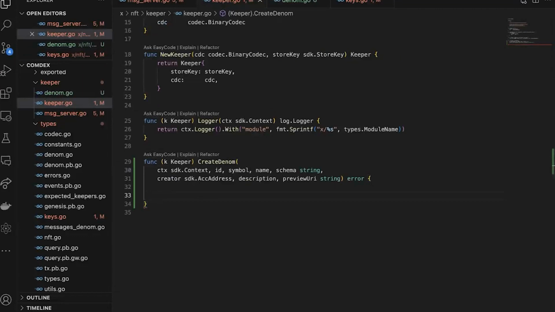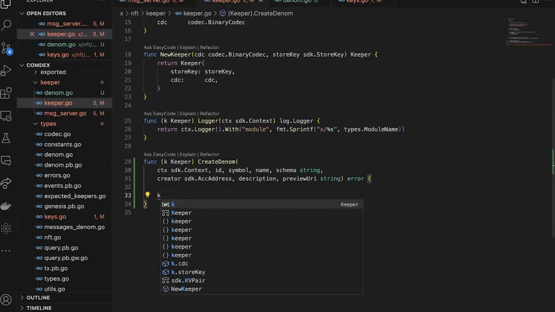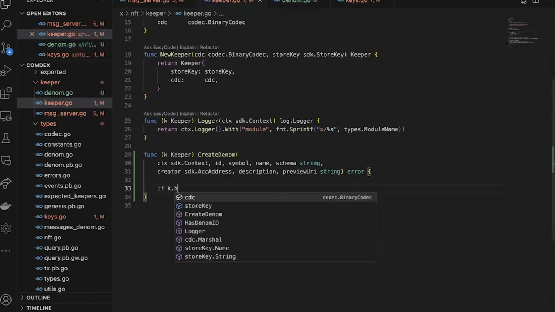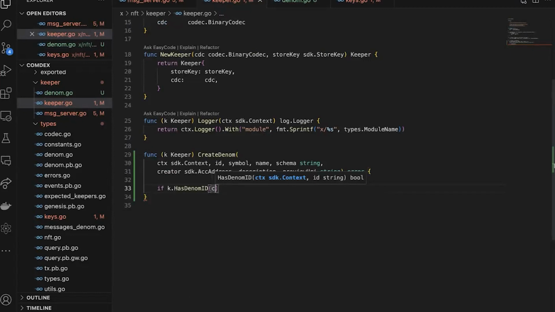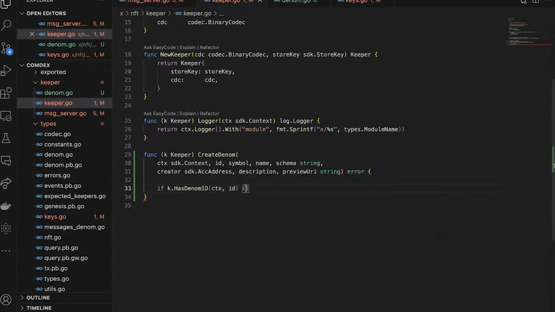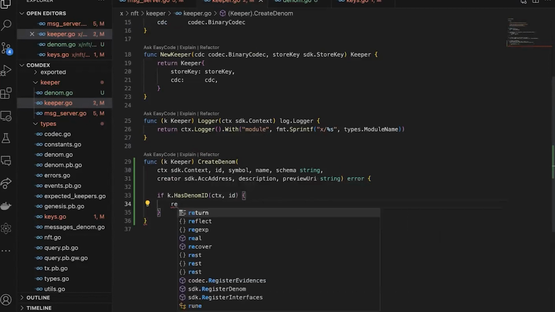So we'll go back to our function of create denom, and we'll call if k.HasDenomID. We'll pass the context here and the ID. If it exists, then throw an error. Otherwise, return.